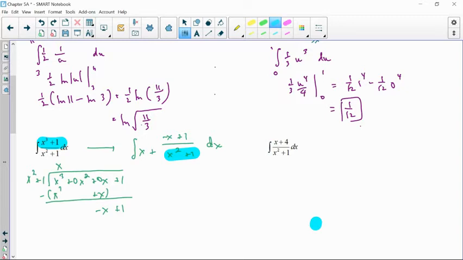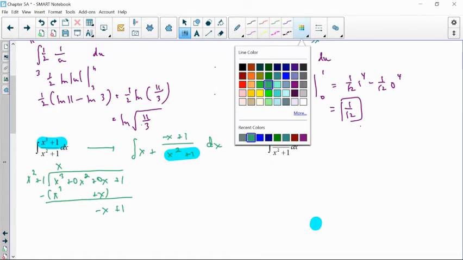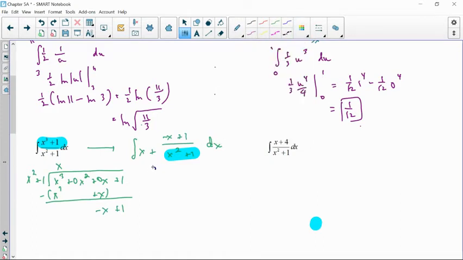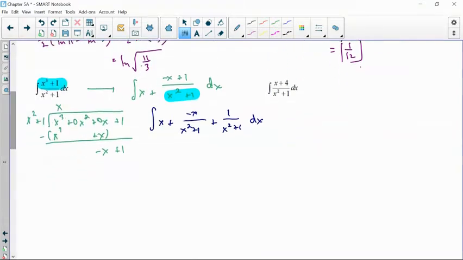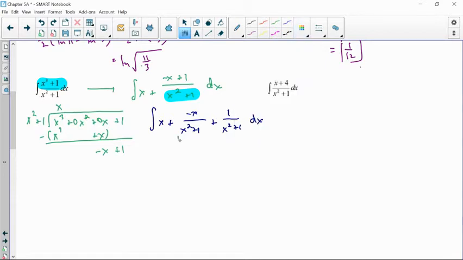Let's go ahead and split this up into two fractions, as if they would have needed a common denominator. So I'm going to split this up to x plus negative x over x squared plus 1 plus 1 over x squared plus 1. Because when I do that, that gives me an inverse tangent as the second one, which is really nice. Well, I guess the third fraction overall. So the middle one should, maybe consider a u substitution.